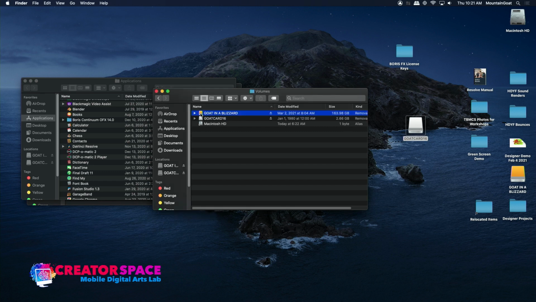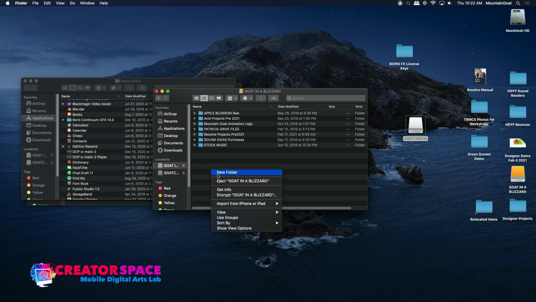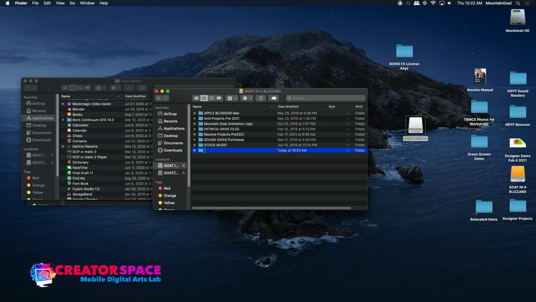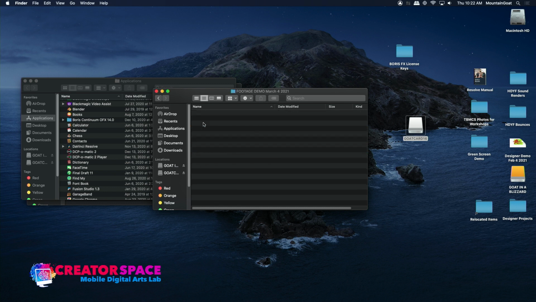Now I have a main editing drive here, this one right here. So again, I'll start with naming a file. I'm just going to right click, new folder, and I'm going to put in footage, demo, March 4th, 2021. You can see how that organizing starts right away, labeling footage and figuring out what it is.